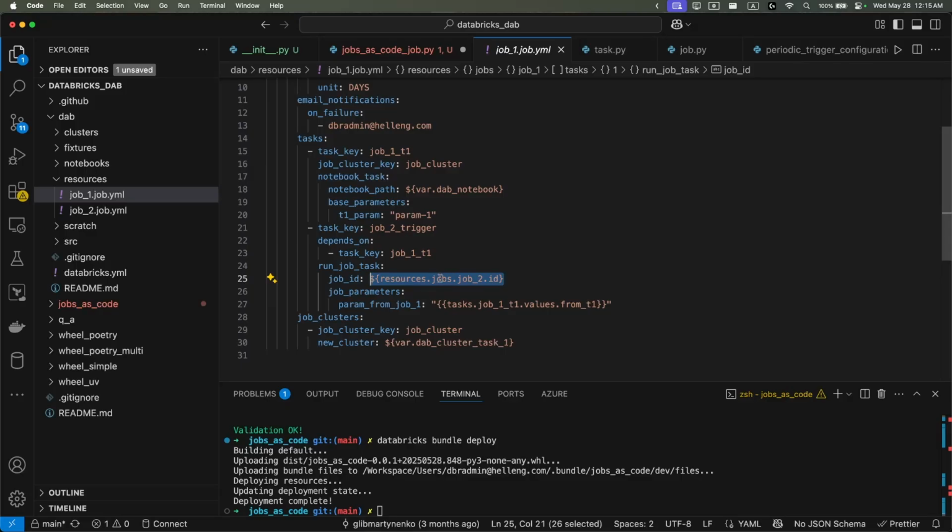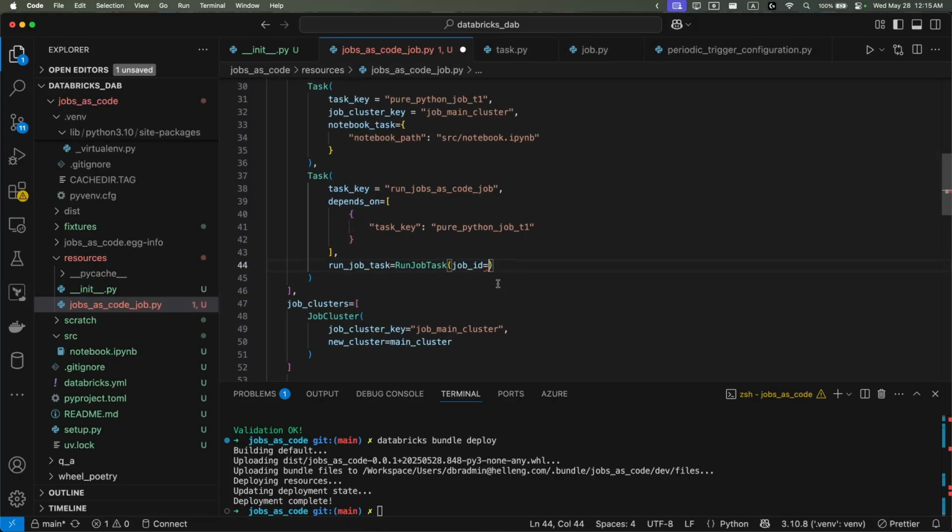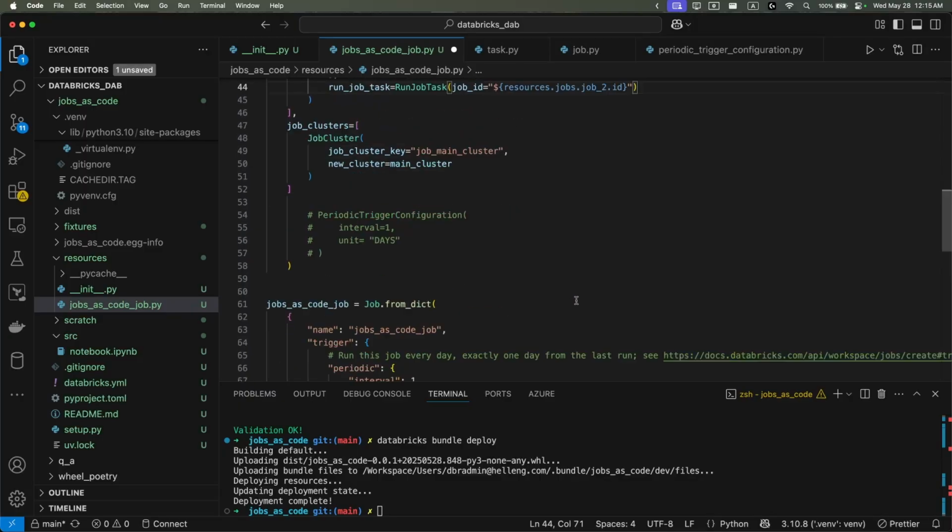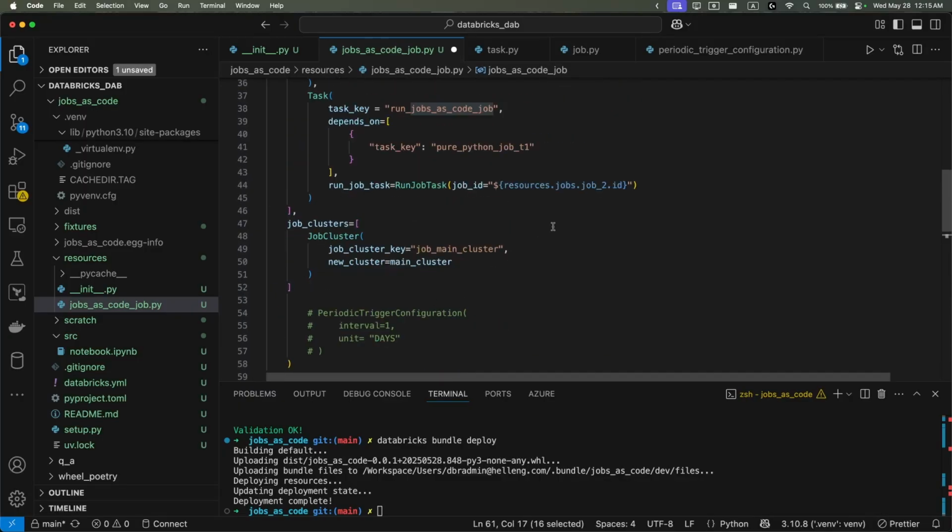So let's just copy this variable and put it here as a string. The only thing which we need to change is the job name. It's not job 2, but job as a code ID.